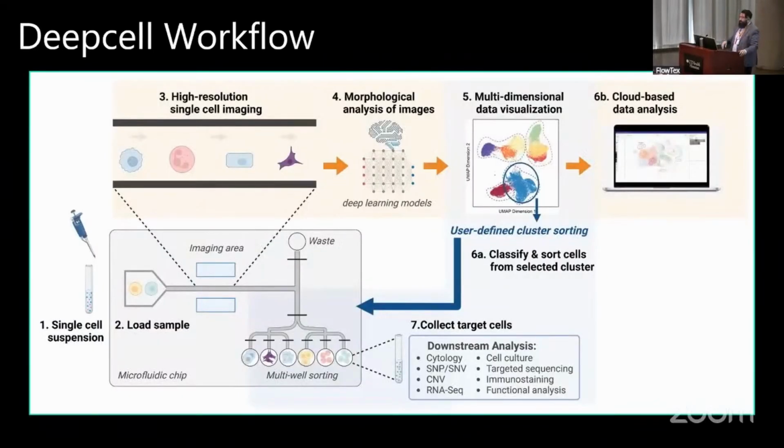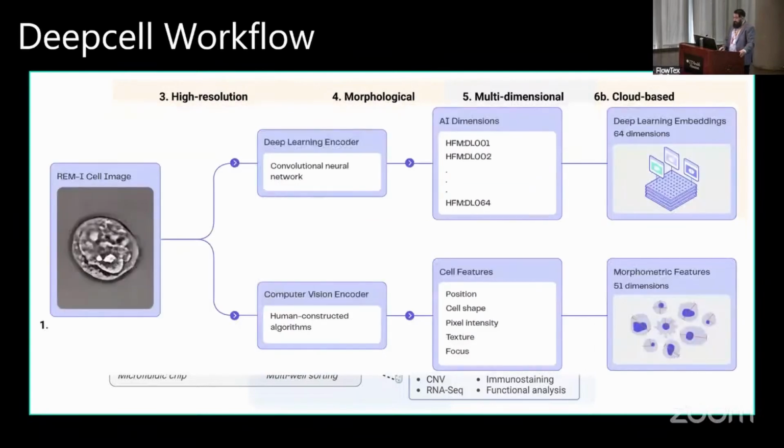I'm sure people are familiar with this, but just to get us on the same page, we have a single cell suspension. It's a chip. It's a microscope in the black box, 63x bright field, and you're imaging these cells. Each image is sent up to their cloud, and then based upon that, you can make a decision of who gets sorted into what well. It is based off of the human foundational model, off of both morphometrics and deep learning features. So it's combined to make a profile of the morpholome for each cell.